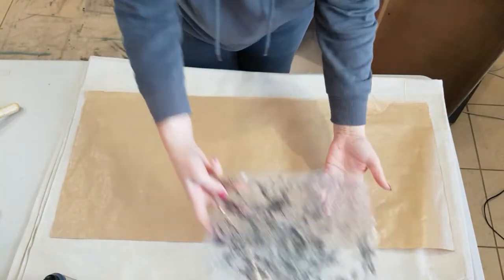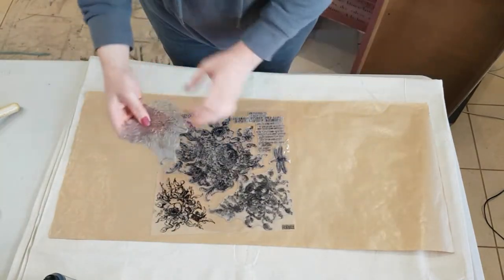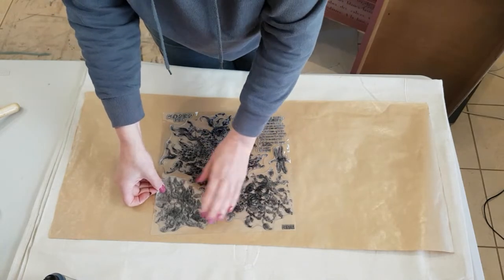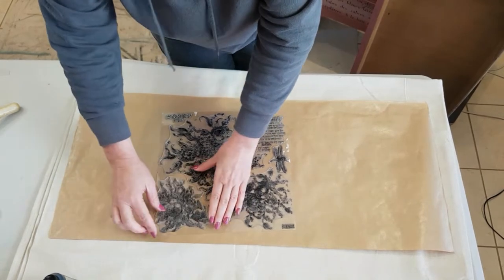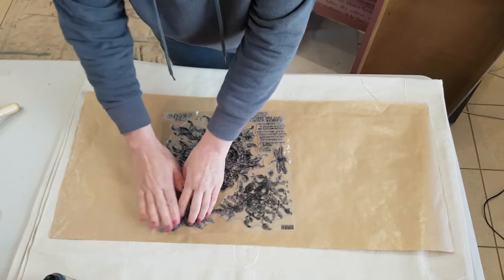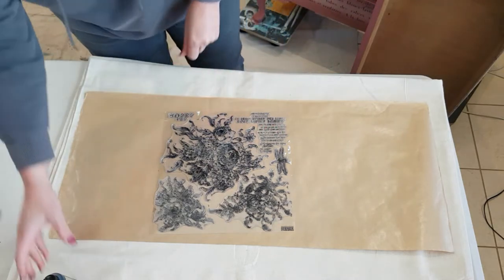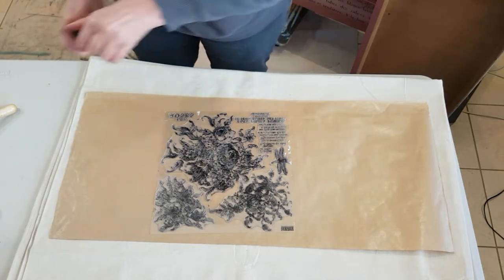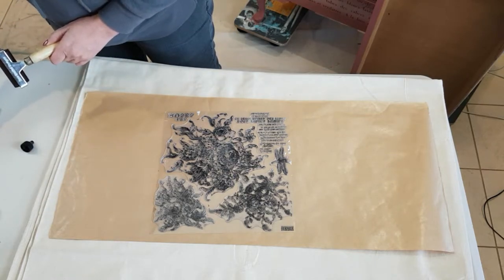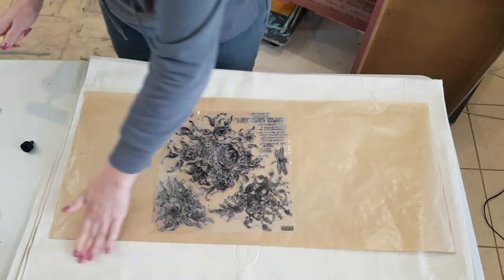Okay, so for today's project, I'm just going to use the Rose Twill IOD stamp, and I'm actually going to leave it completely on the transfer paper. So I'm going to use the whole entire stamp set and just move it across the paper, making sure that your design's up the right way. So that's going to the back of the drawer, because that's the straight edge that I didn't cut.